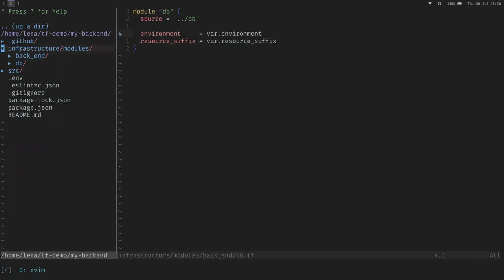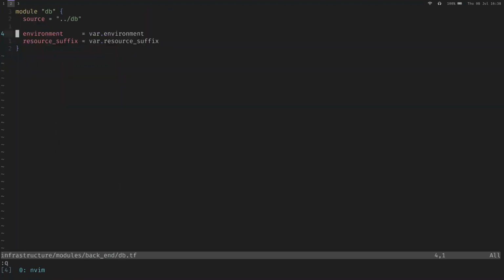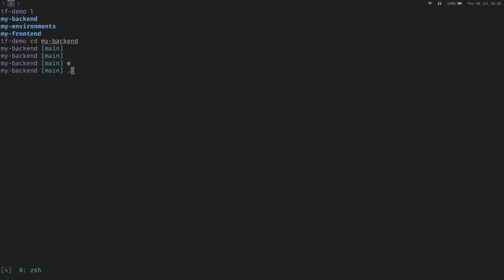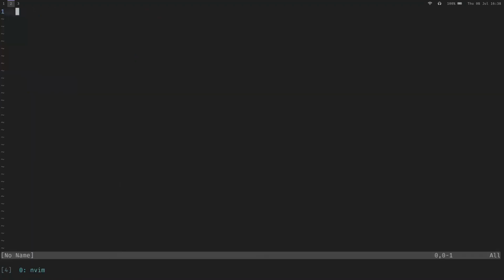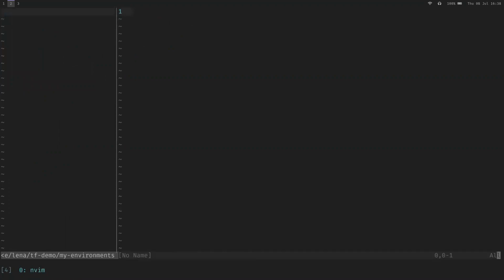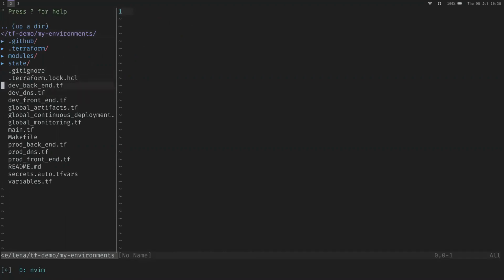If we then have a look at the environment repository, this has files for the development environment, here prefixed with dev, and it also has files for the production environment.